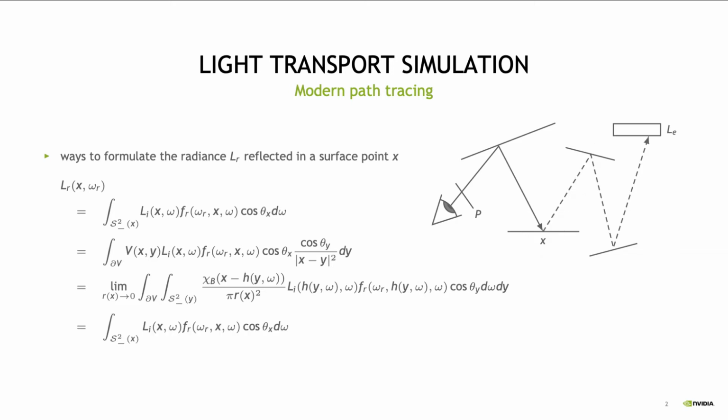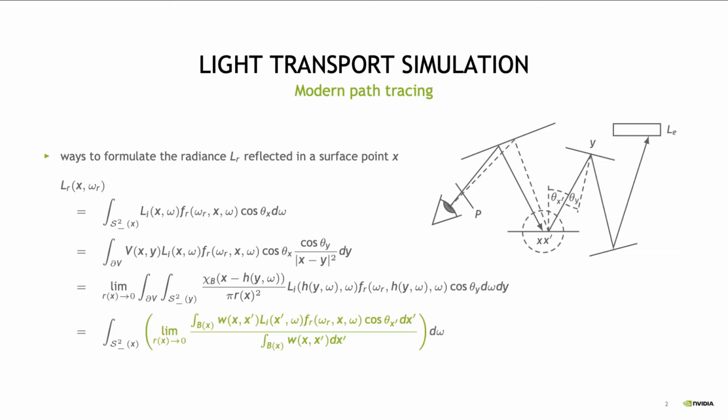Finally, we can also rewrite the integration of the incident radiance over the upper hemisphere similarly by again additionally integrating over a local neighborhood of x. In contrast to photon mapping, we use a local average instead of density estimation, and therefore normalize by the integral of all weights in the neighborhood instead of the area of a circle. In the limit, that is for a radius going to 0, this formulation is again equivalent, but for any non-zero radius, this method trades a certain bias for a reduction of variance.